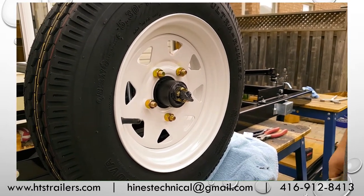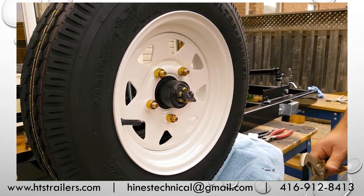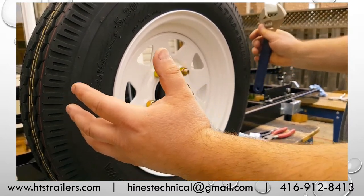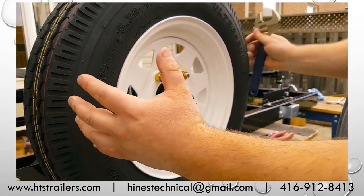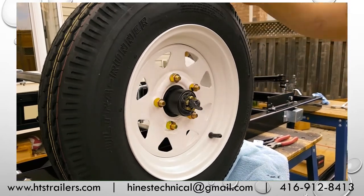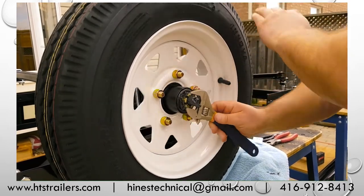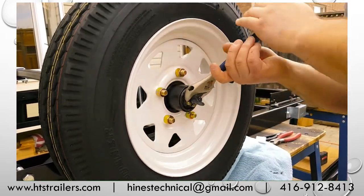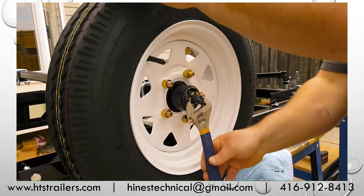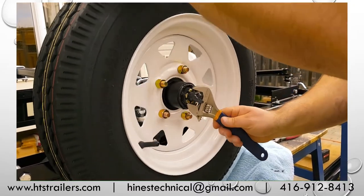Looking up the specs on these bearings, you'll find that we're looking at 0.003 to 0.005 of an inch clearance, and that's just enough that you can feel a slight click in the wheel by giving it some chuck, but spinning it is free to move as well. So at this point, what most folks will do is actually begin to tighten this, maybe rotate the wheel as well. You'll see it'll want to take that bearing with it, and we've got lots of room to go. I only just had that castle nut placed on that threaded portion.